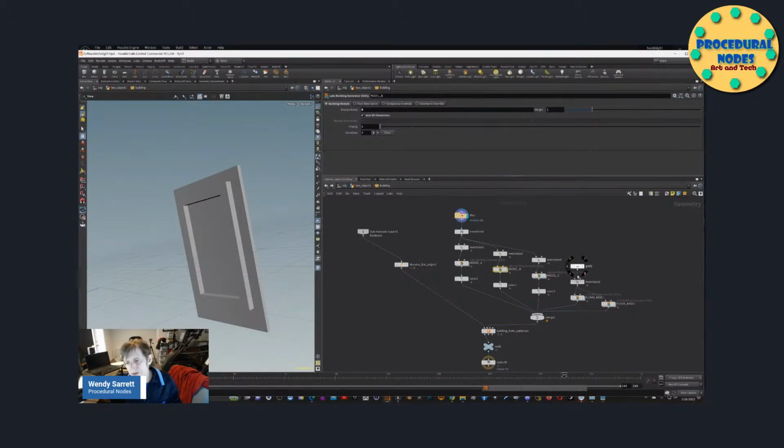Then we have, doing a similar thing, but in this case, these are floors. So you see how this says building module. And this is floor description. Now, again, this is a similar thing to what we saw in terms of building the floors.